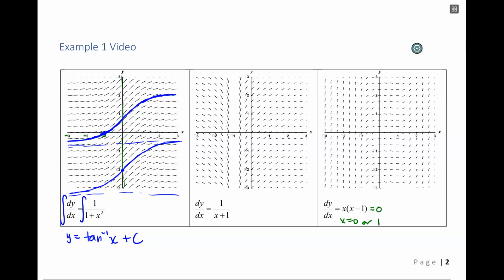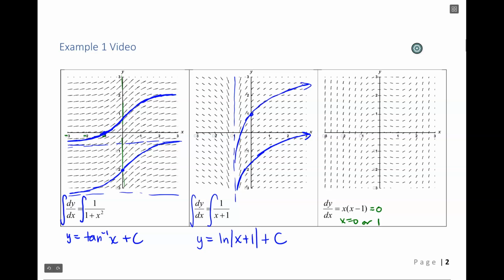For the second one, if I were to draw a solution curve, this looks like my slopes are getting really steep, so I'm just going to start down here. So I'm guessing this is a vertical asymptote. That's where I'm getting that idea of it looks like there's probably an asymptote at -1. As I move to the right, I'm getting a shape that looks sort of like that. If I solve this thing, I get that my function should be natural log of absolute value of x plus 1 plus c. So again, if I picked a different point, say I picked 0, 1, I could work my way back. It would look more like this.